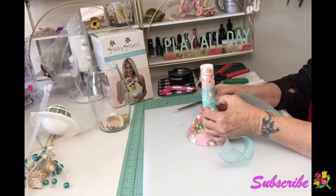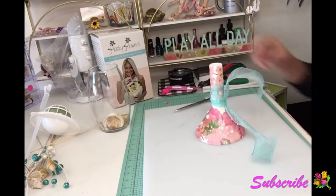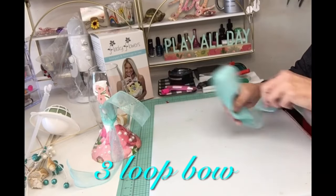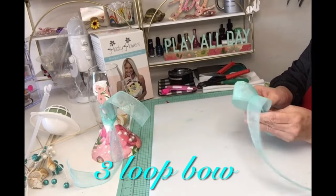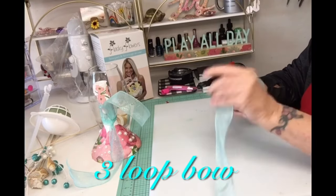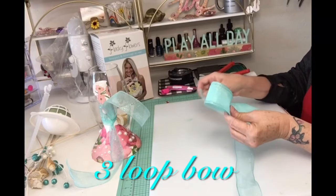So what I did is I wrapped that and I did the twist knot on it, and now we're going to make a bow. We're going to make a 3-loop bow. So I'm just showing you how to do this.